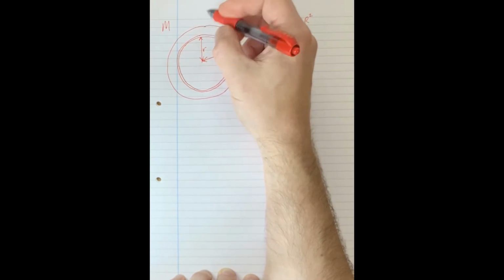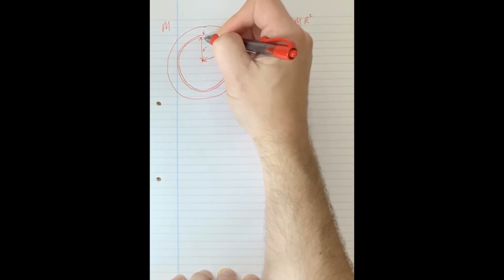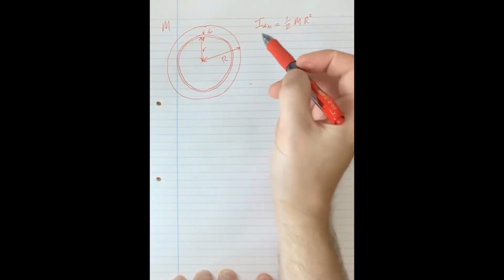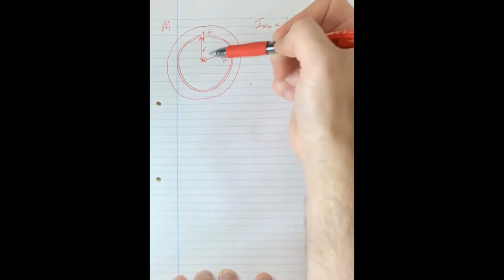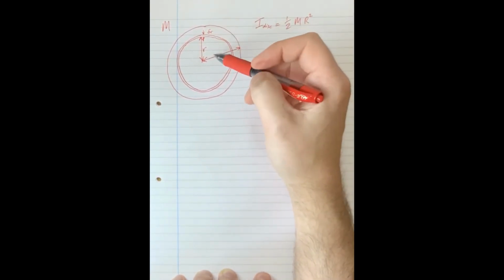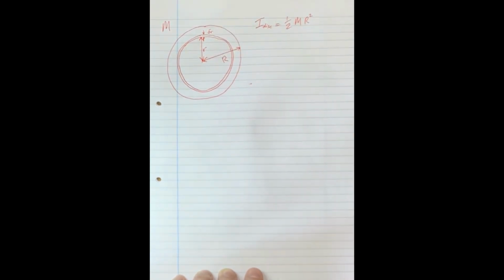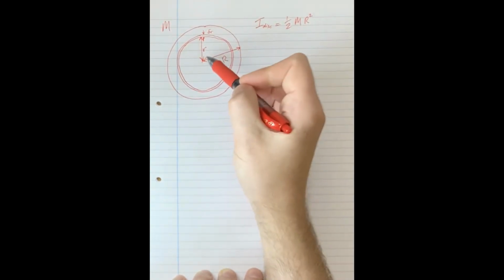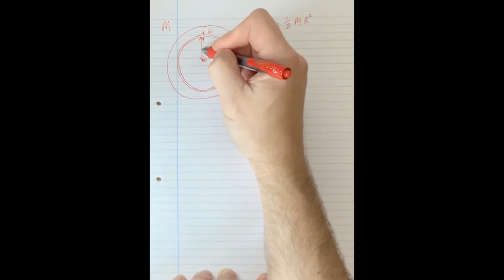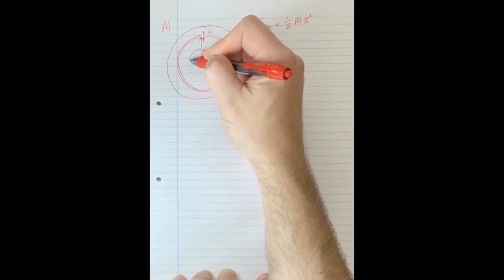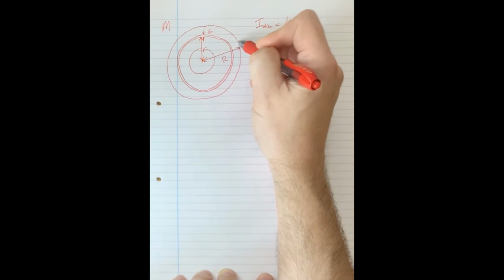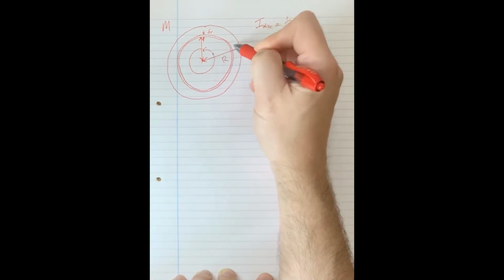The thickness of that slice was delta r, and so we found the mass of this in comparison to the mass of the overall object, and then we got an expression in terms of its radius, and then we integrated from 0 to r, and then we got this. Now what I'm talking about is what would happen if it wasn't a full disc, but actually part of that disc was missing. So it was actually a ring of thickness from here to here.